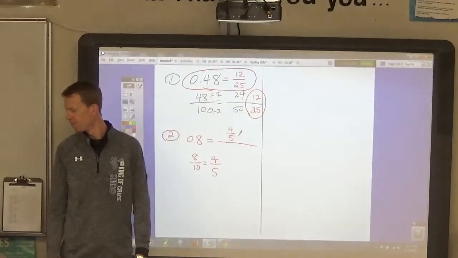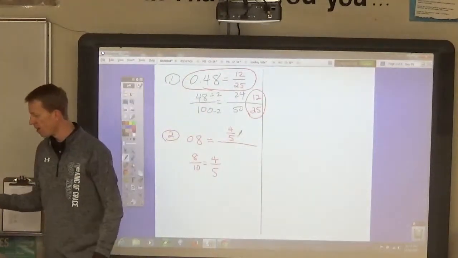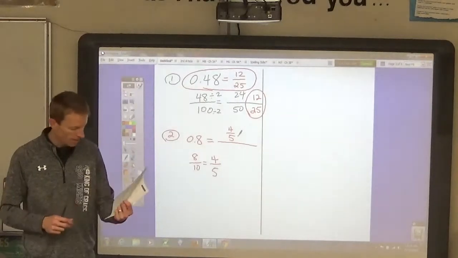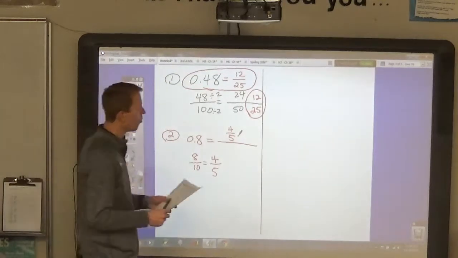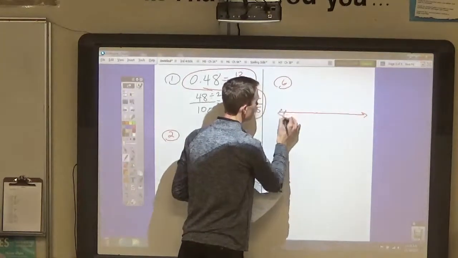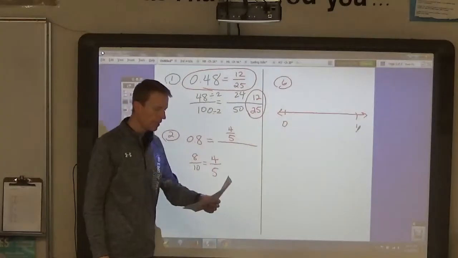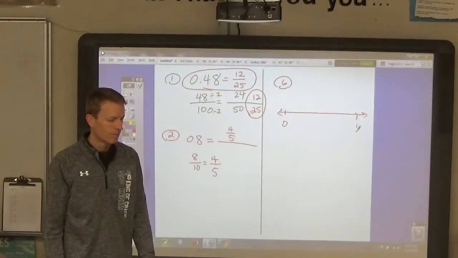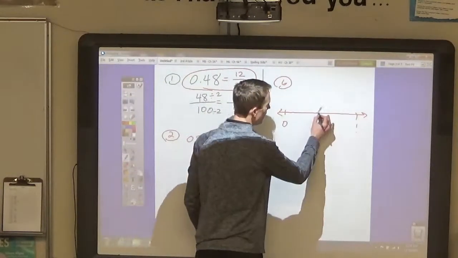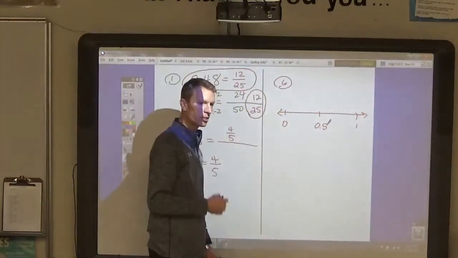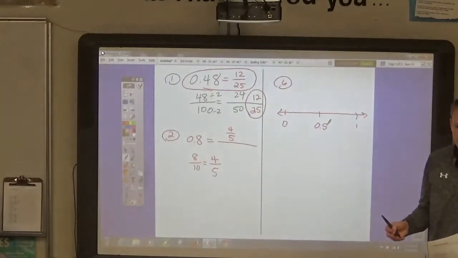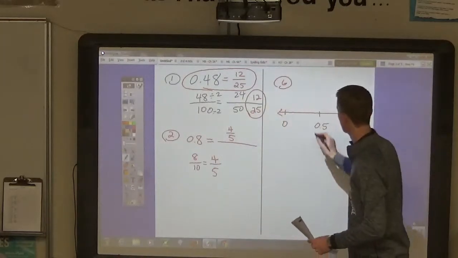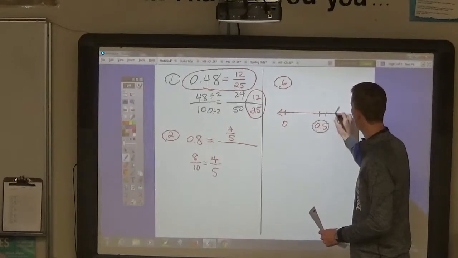Go down to number 6. It says identify the point on the number line. This is kind of like a ruler to measure with. And so there are tick marks between 0 and 1. Here's 0, here's 1. How many spaces are there between 0 and 1? Count the spaces. How many are there, Cole? 10. And it marks where 0.5 is. So if there's 10 spaces, this is divided into tenths. Right? So the next one after 0.5 would be 1/10 higher.